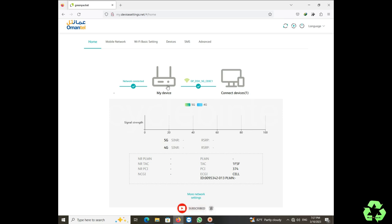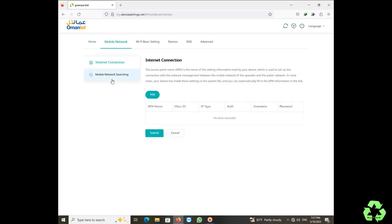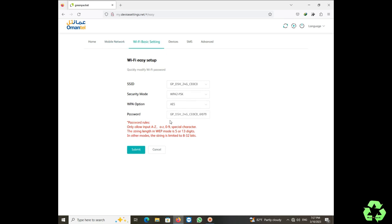First we are going to change the WiFi password. This page shows the connected devices. We select this option — from here you can see SIM card info. From the top you can select both 2.4GHz and 5GHz. After selecting one, below you can see the password field. Delete the existing password and enter a new one — use a mix of characters, letters, and numbers as instructed, which makes it stronger.